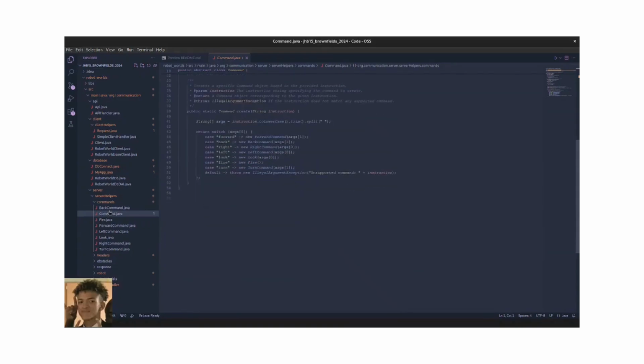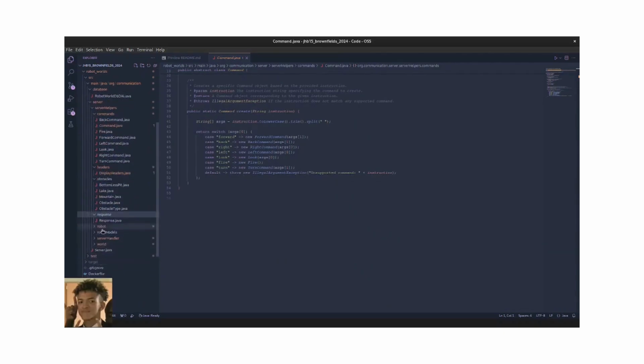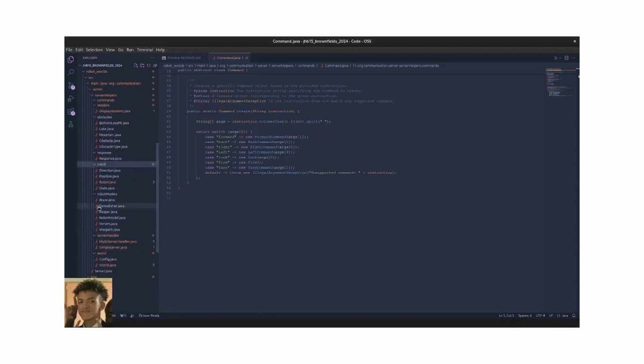So as for the layout, everything is laid out pretty nicely. It's in its own respective package. So everything that is of a certain command is with the commands, obstacles are with the obstacles, responses are with the responses. Everything to do with the robots is with the other robots. The robot models are in their own package. Server stuff is with other server stuff, and the world and config are both together.